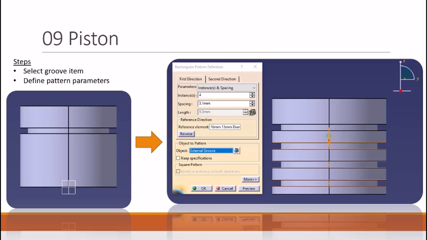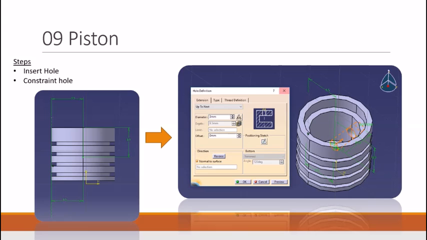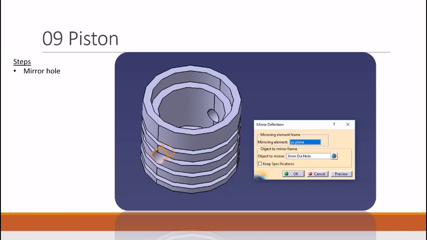Once that's applied, our next step would be to insert the remaining hole in our piston. In order to do this, the best way that I decided to do it was to work in the ZY plane, defining a hole command through the ZY plane and extruding that hole up to the next surface as seen on the left under the hole definition tab. And once that was done, it was easily mirrored using the mirror command on the other surface of the piston, and there we had our completed part.